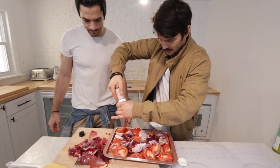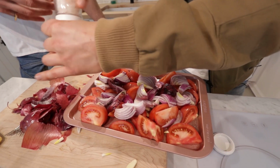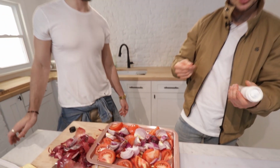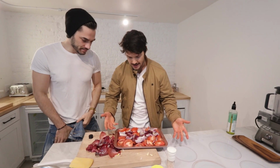Of course. So, salt, olive oil over the top. Now this is pink Himalayan sea salt. I see it's pink. Yeah, it is. An interesting note: Himalayan salt has 83 minerals in it, but only if you get it from the right part of the Himalayas. There's a very specific part where studies have been done. This one's actually it. From here, this is going straight into the oven.